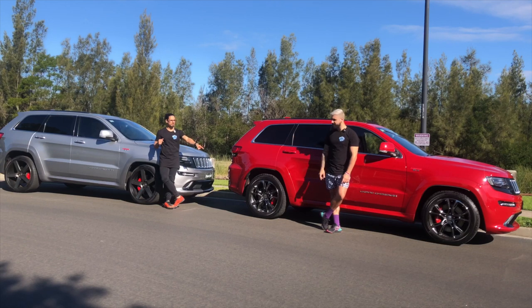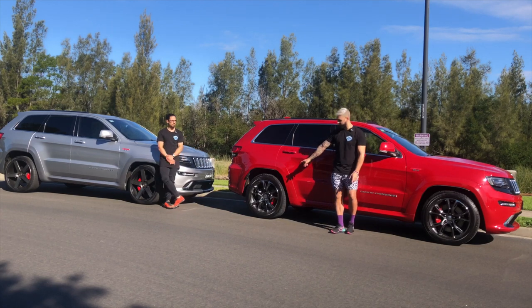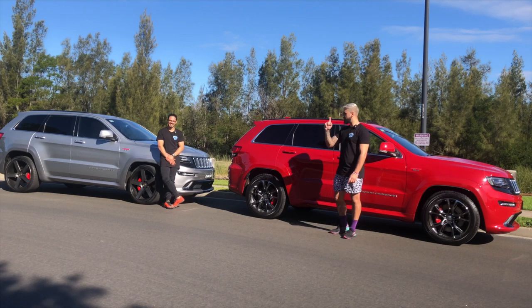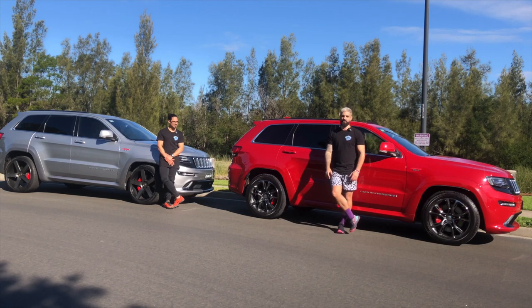Now, what do you think is a better wheel? That one there. See, this is the thing, I could do either or. At this point, I didn't realize that the stock wheels looked as good as they do. Cameraman Dan's shaking his head, but we don't care what Dan thinks. To be fair, I could have either or, but I always believe in upgrading my wheels and tires, so I would obviously have gone that way.